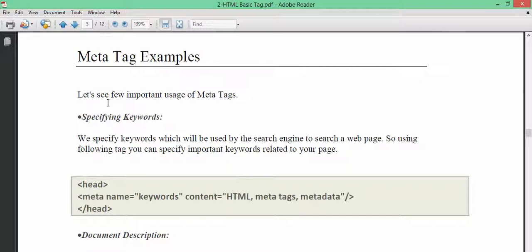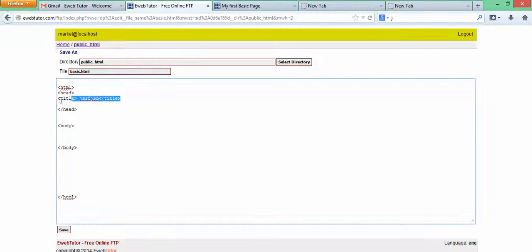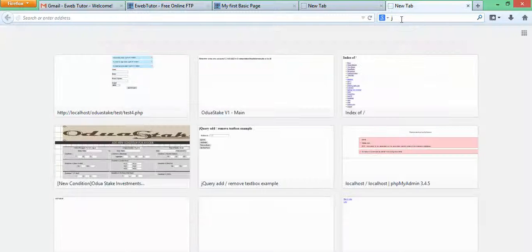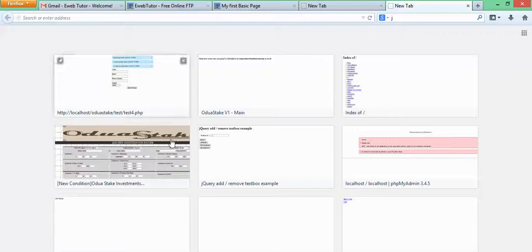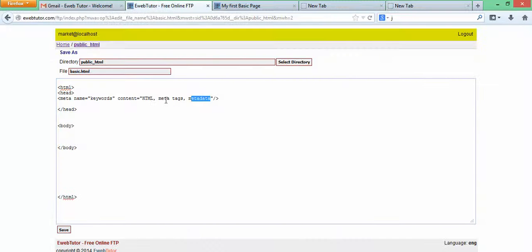So this is an example of the meta tag. I've told you that apart from the title tag, another tag used inside the head tag is the meta tag. If I use the meta tag with content HTML meta tag metadata, whenever somebody searches metadata on Google, my web page, basic.html, is going to be displayed among the results. So whenever you want your web page to be visible in search engines, you have to put a meta tag inside your head tag, and the content will be the name. Let's say your web page is all about scholarship, then you can place something like scholarship in England inside the meta content.